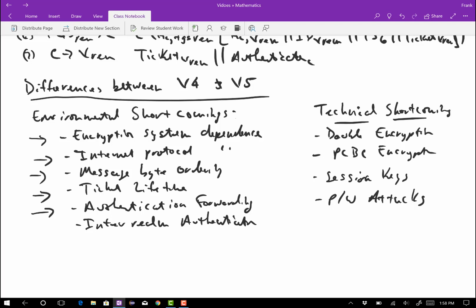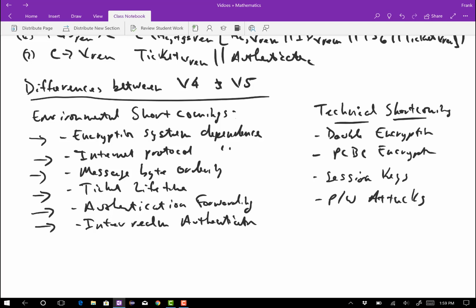And then inter-realm authentication. In version 4, if you want to have some number of realms interoperating, then if there were n realms, you would have on the order of n squared relationships, in a similar manner to what we were talking about before.